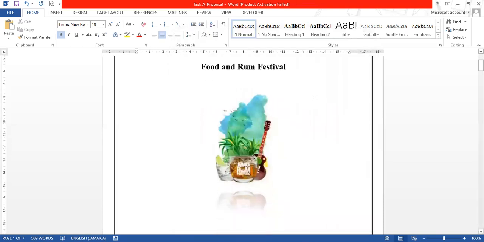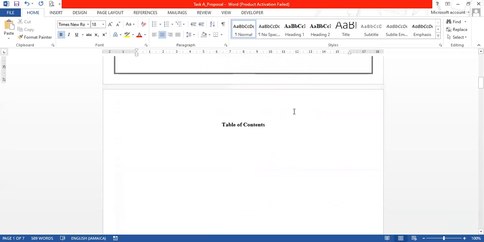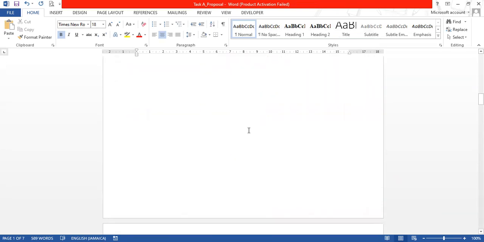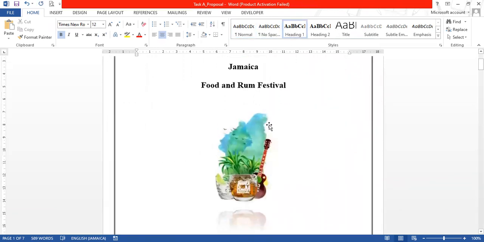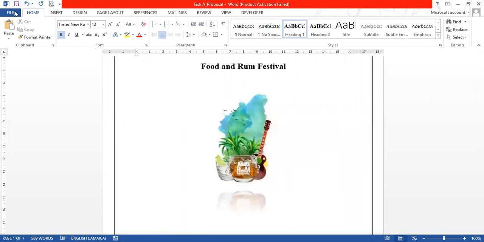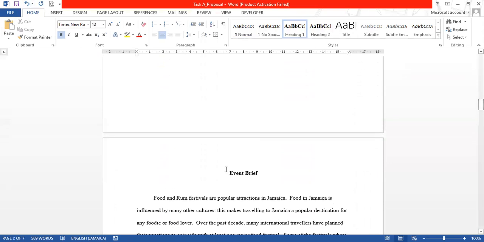Now we are ready to make changes to our document. So we're going to scroll past the table of contents page, and we're going to highlight. I'm going to click on heading 1, right? All right, let me scroll back down. Highlight the heading first and then click on heading 1. So notice it has this little triangle on it, so that way you know that the formatting that you chose has been applied to it.